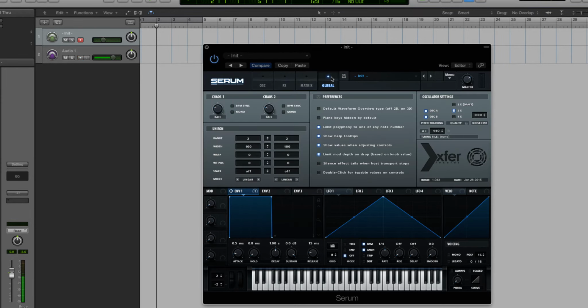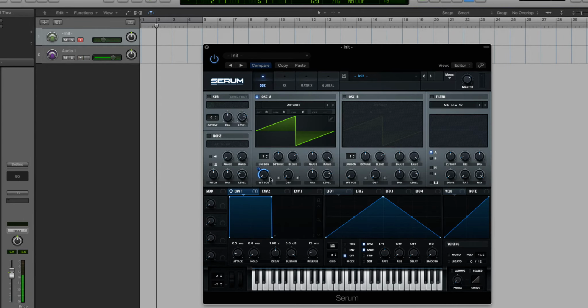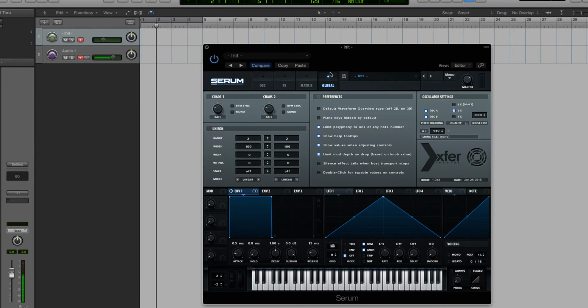Then finally, you are given the global page. Now this is the page where you can set a bunch of, obviously your preferences, your audio preferences, and there's actually a bunch of sound design tools on this page that we'll cover later in this course because I can't start talking about the unison range, the unison engine until I start actually talking about where the unison is coming from, which is the oscillators and all that. So we will cover the global tab in depth later in the tutorial course. But this is generally where you're going to set up your oscillator settings, your unison settings, and even these cool chaos knobs, which we'll talk about.